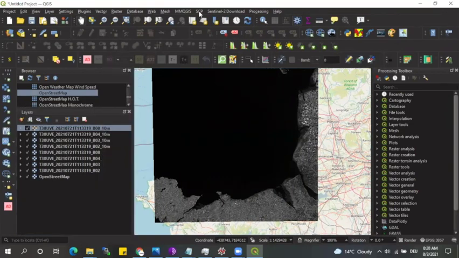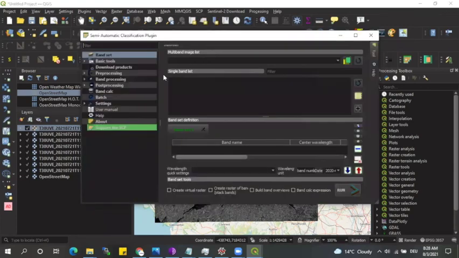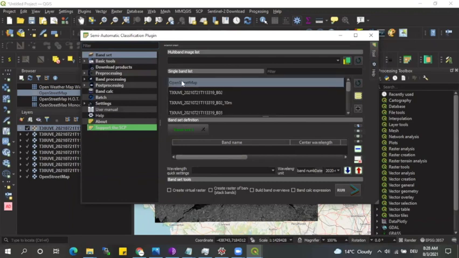Create a 4-color composite on the fly from each image data. In this case, the level 1C product and the newly created level 2A product. Refresh that.